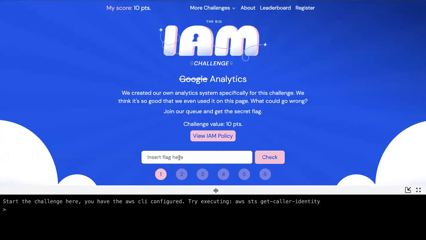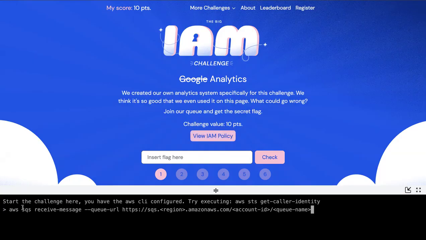Coming over here, they've also provided you a terminal, so you don't really need to have an AWS account. And I've copy pasted this via Google, or you can actually say ChatGPT. This is the command that is utilized by AWS CLI for SQS, right? And to receive a message, this is what you send. I am confident that this should work, but let's see.